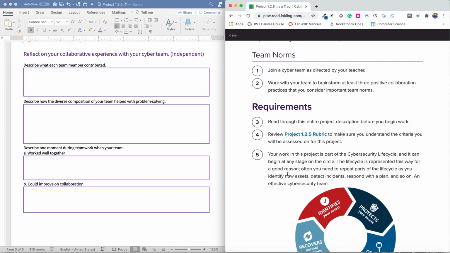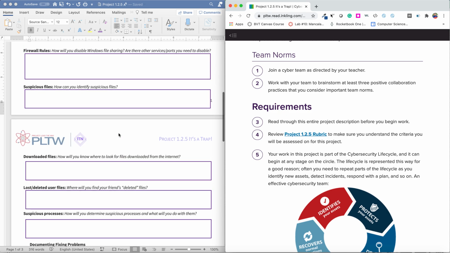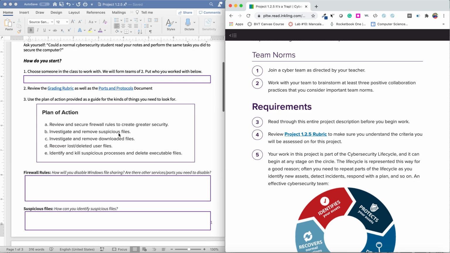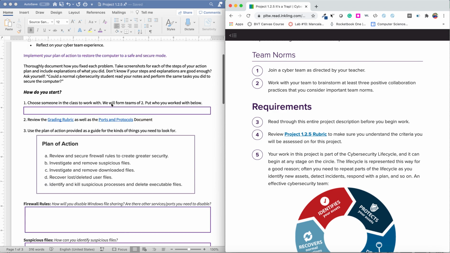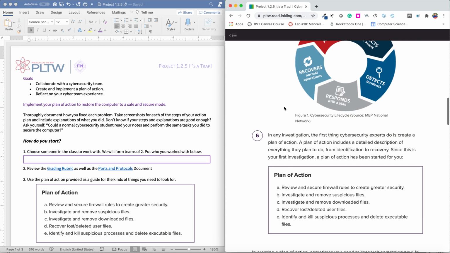So for this case, you essentially have a computer and you're trying to figure out what's wrong with it. Biggest piece here is actually documentation. So you want to document everything you find that could be wrong and make sure that you describe what is actually going on there. So this is a team project. You can work with a partner, but like I said, you both have to have one of these documents filled out and turned in.